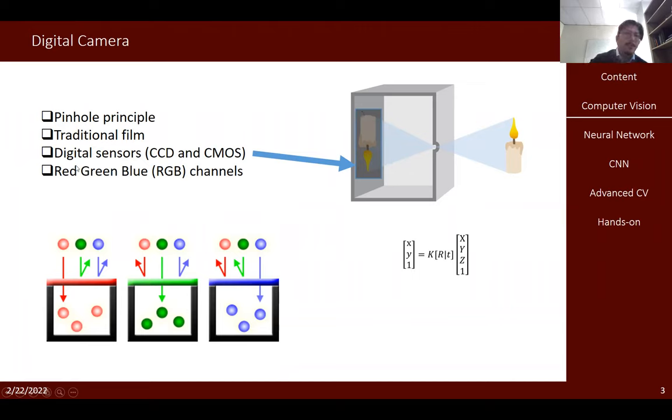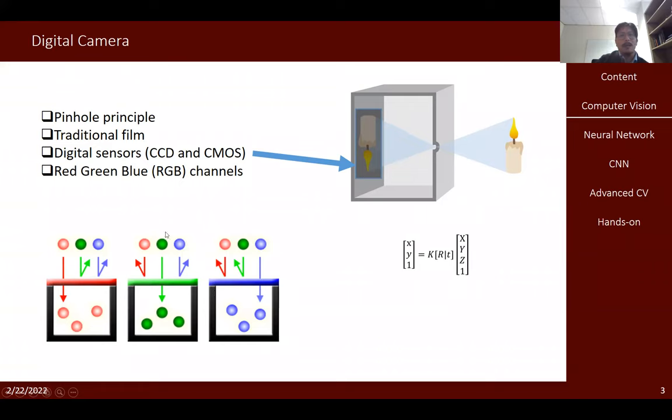And of course, nowadays we use digital sensors to measure the light intensity. We have CCD and CMOS, different types of sensors. Each sensor here represents a pixel. So when you buy a camera and it says 1,000 by 1,000, that's 1,000 by 1,000 pixels, or sensors, that's a lot. Roughly how it works is shown here. For each pixel, we have red, green, and blue, called RGB channels. For each channel, the sensor is structured like this. We have some material on top facing the light coming in, and this material will only let, for example, red light go through. Then we measure the intensity of this and transform that into digital signals. The same for green and blue. And then we send the signals to the users.